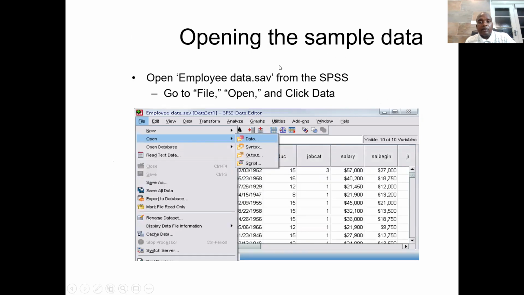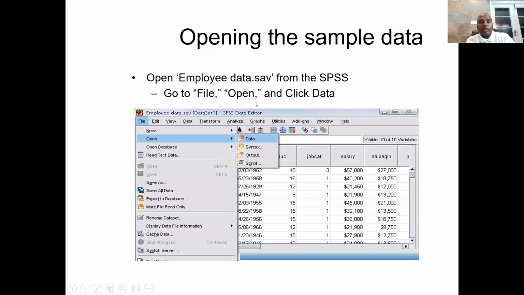And then when we open sample data, we can also use SPSS to analyze an existing SPSS work file, not just to enter data.